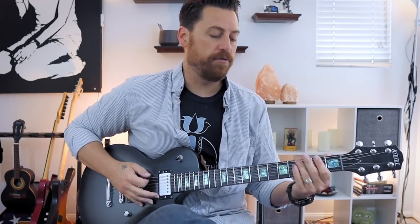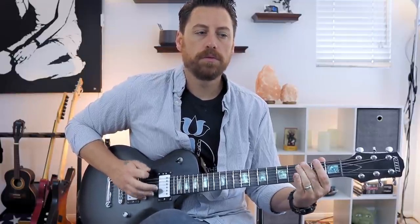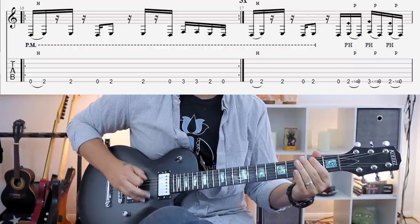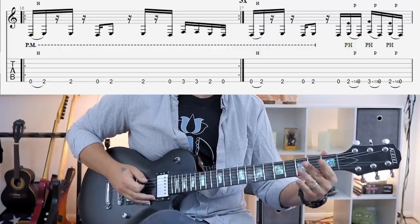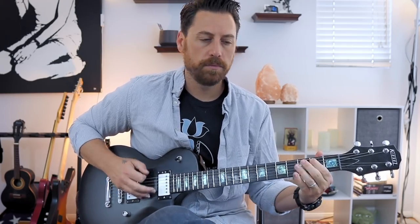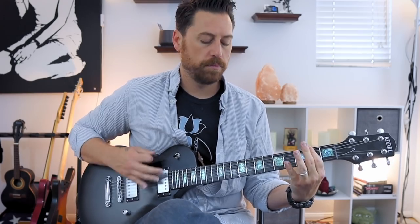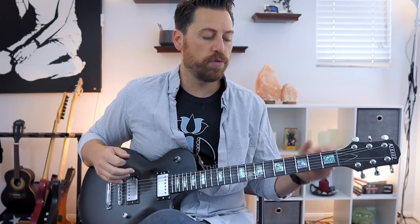On the repeat, we kind of let the three ring out, and then we have the single note muted version. Right here you just stay on that part. On that fourth time, you're going to slide up to 10, let that note ring out, kind of throw in a measure of five there — it hangs for an extra beat. Then you're going to go right back into the verse. This is the slight verse variation: you do the first half again, but the second half is going to be different — you're going to add some pull offs and pinch harmonics.